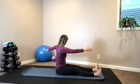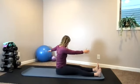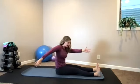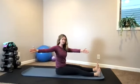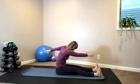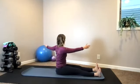Inhale, twist. Exhale, rounding forward. Inhale, stacking your spine. Exhale, return, other side. Inhale, twist. Exhale, rounding forward. Inhale, stack. Exhale, return. Inhale, twist. Exhale, round. Inhale, roll it up. Exhale, return.